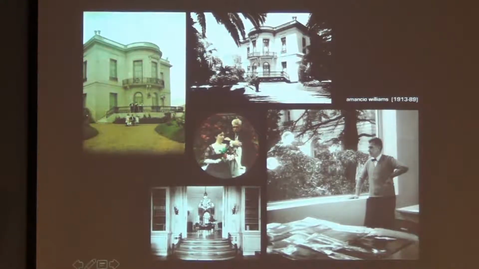So here you can see Alberto Williams. So the whole atmosphere was surrounded by art and by this highly elevated, cultivated family. Alberto Williams studied with César Franck in Paris. So Amancio Williams, his son, carried the name of Amancio Alcorta, a former president of Argentina, just to give you a little bit of a background. And this is the basement of one of his offices that he had. Later he moved into the other one.